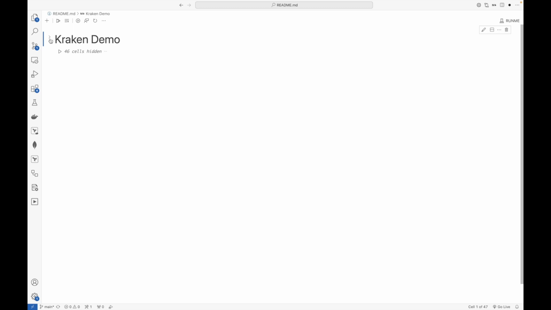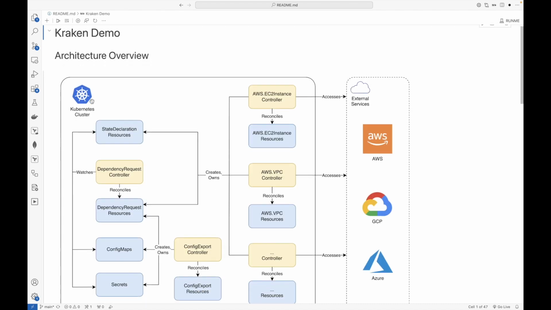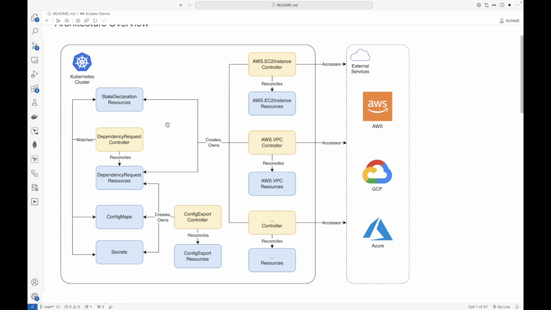Kraken is an infrastructure as code tool for Kubernetes in which users provision cloud infrastructure using declarative configs. These configs can contain references to state created by other infrastructure resources. This is made possible by the core Kraken APIs that provide a standard mechanism in which state can be imported and exported. APIs that specialize in providing a specific type of cloud infrastructure can implement this standard and integrate with other resources through the core Kraken APIs.